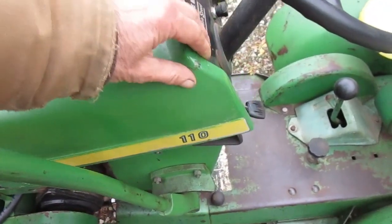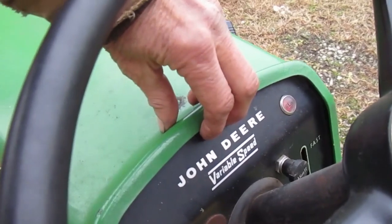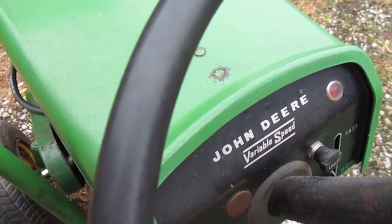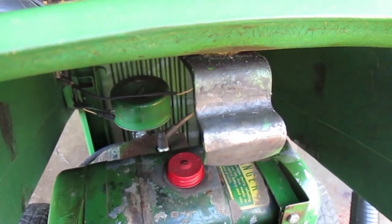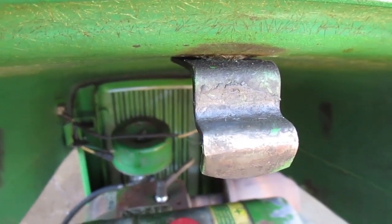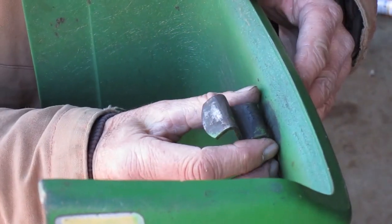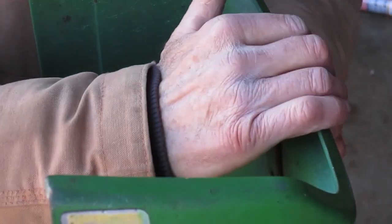Another thing I'm looking at, when the hood's closed, I can move it up and down like this. Part of the problem is this rivet is pulled in right here. There was enough force pulling down on this metal tab. The metal's bent down and the rivet has been pulled through the fiberglass. I would have to take the rivets out to repair everything properly. I'm going to see if I can just bend the metal tab back some.